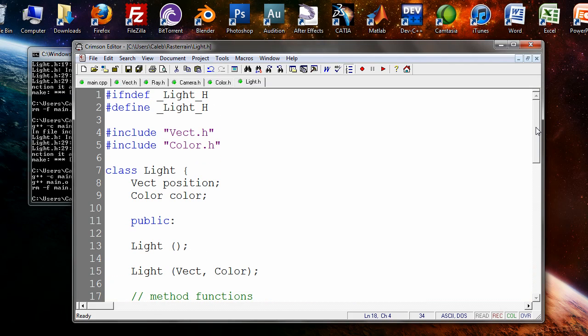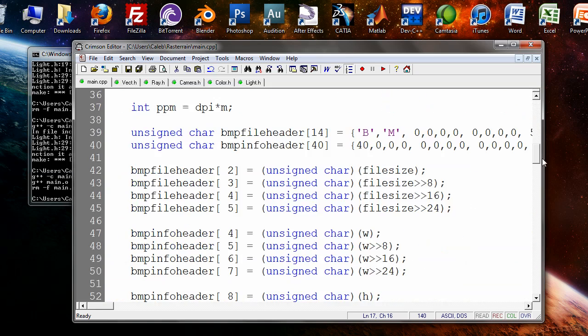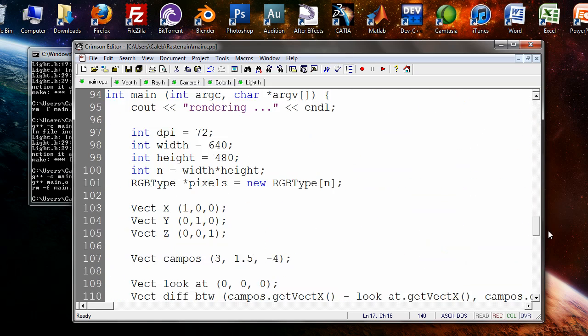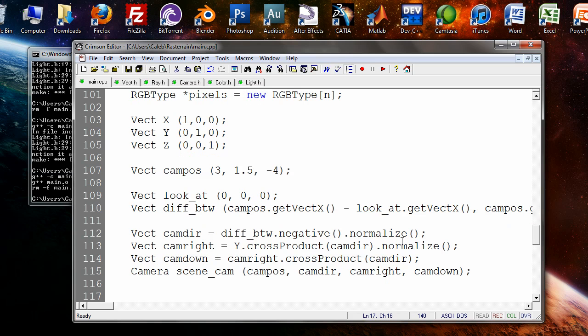But now that we have a light class, we can create a light in our scene. We also have a color class, so let's create some colors too.